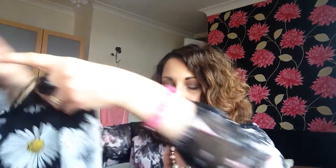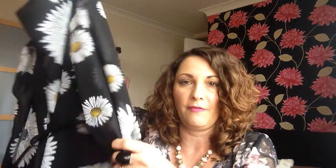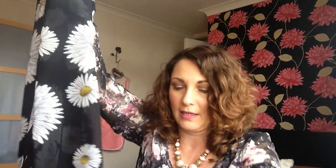And then my last item — I have actually been waiting for this to be discounted. It's one of their regular styles; they have a lot of these style of dress in all different colours with all different patterns, and I absolutely love this one with the daisy on it. It usually retails at £13 but it's reduced to £5. You've got the little black belt, the sheer sleeves with the gold button. There is nothing at the back — no zip or button or anything like that. It does have a black slip underneath just because it is quite sheer, and I'm really, really pleased that I was able to pick this up at such a bargain.